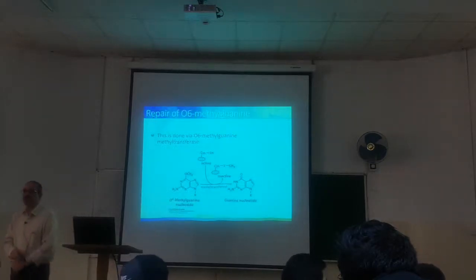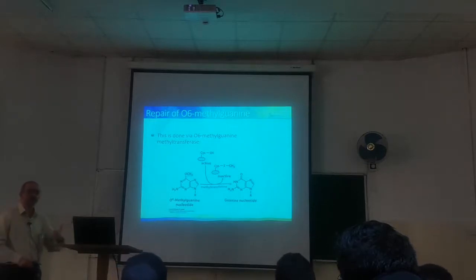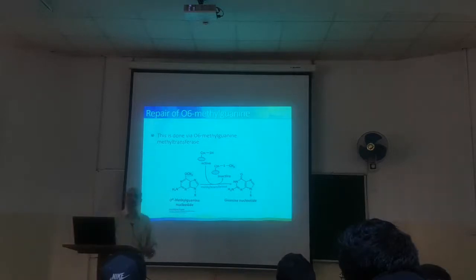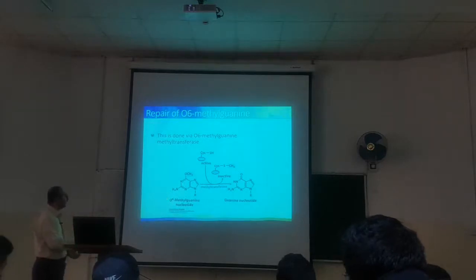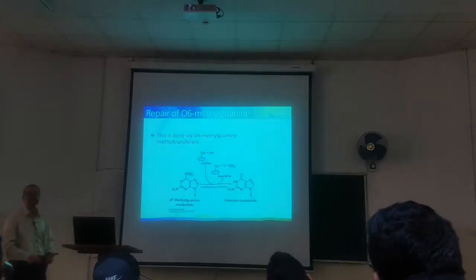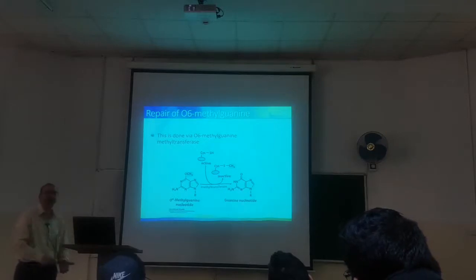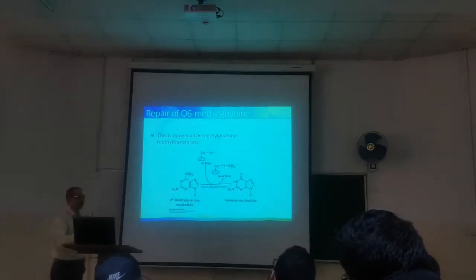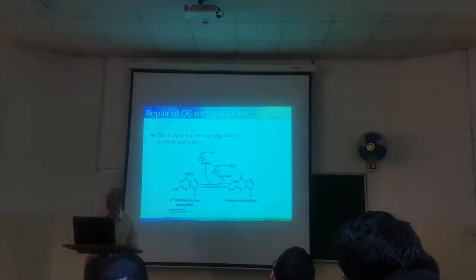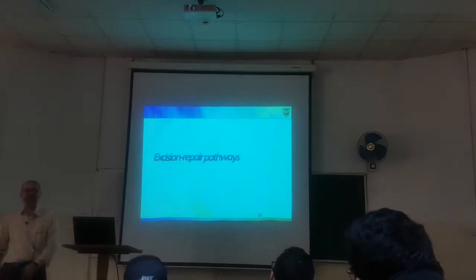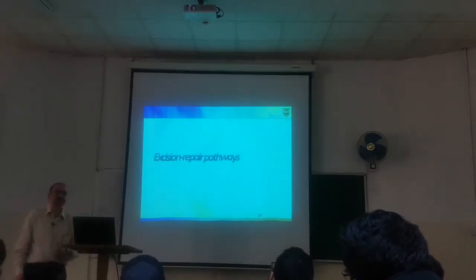In our cells, in case of methylguanine, we talked about methylguanine before, and we said methylguanine pairs with thymine instead of cytosine in DNA. Well, if methylguanine exists in DNA, we have an enzyme known as methylguanine methyltransferase. What it does is that it removes the methyl group from methylguanine, converting it back to normal guanine, and that's it. Problem fixed. Let's say that we have different types of errors. Let's say that the cell does not activate the methyltransferase.